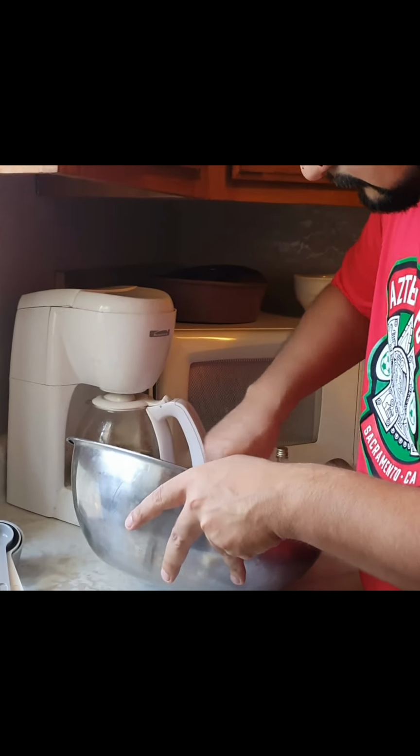You don't want this to be too hot. You kind of want it around 7 or 8, around this degree. So this is from the butter we used last time, but we can use a little bit. Remember I told you earlier that you want to save the butter we used. So we're going to do that.